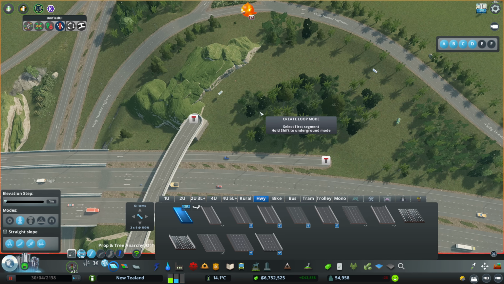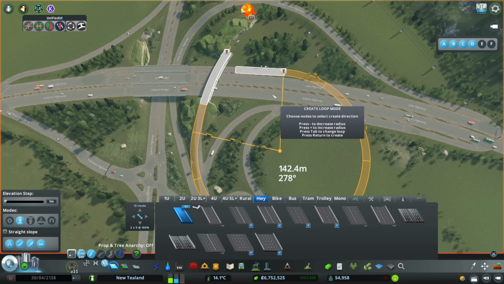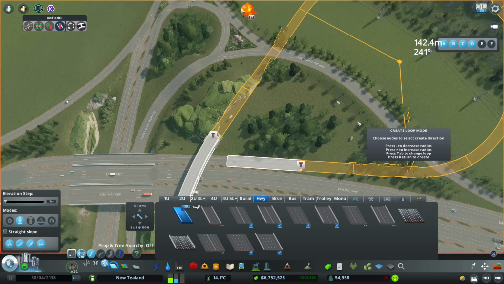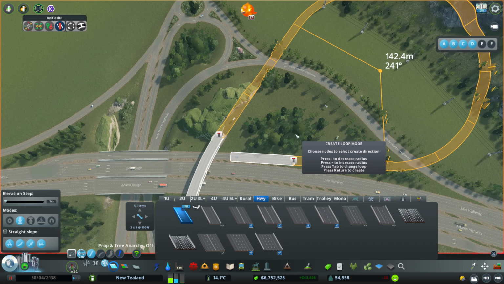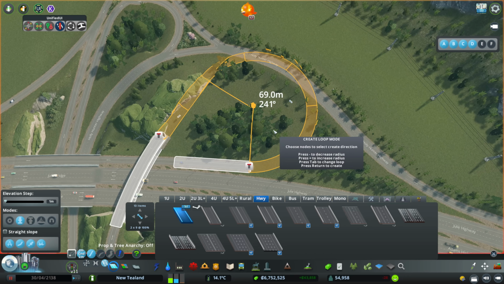Do you know what? If I did it the other way around, let's start with this one and go to there. Yeah, it still loops around that direction. Must be some internal AI that teaches it to go that way. There we go. Wow, it's gone really big out there. So let's just shrink this thing down. Oh, we can't seem to go any smaller.